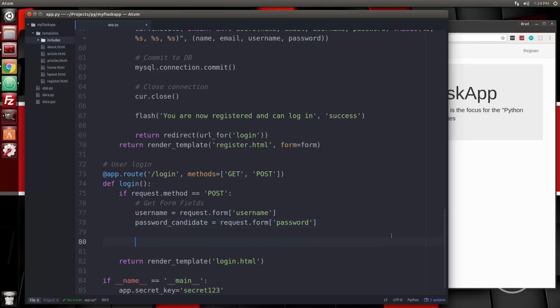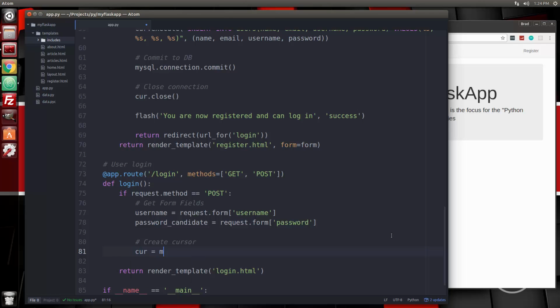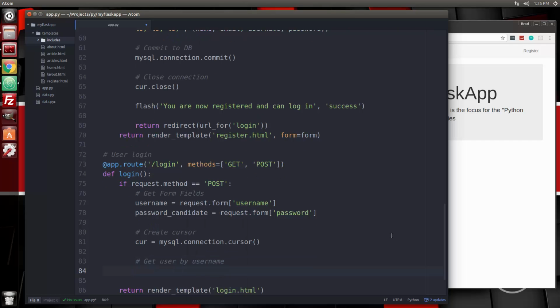Now we want to create a database cursor. So we can say cur equals mysql.connection.cursor. Then we want to get the user by username. So what we'll do is create a variable called result and set that to cursor.execute.